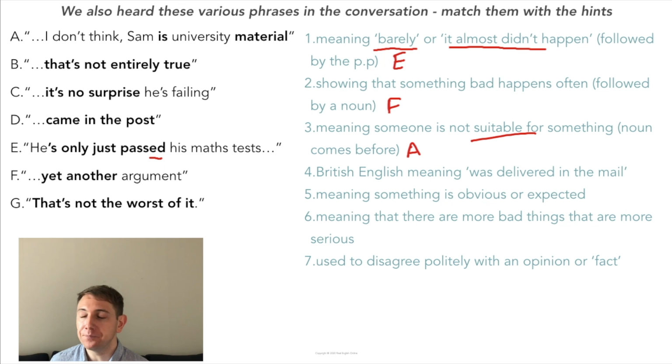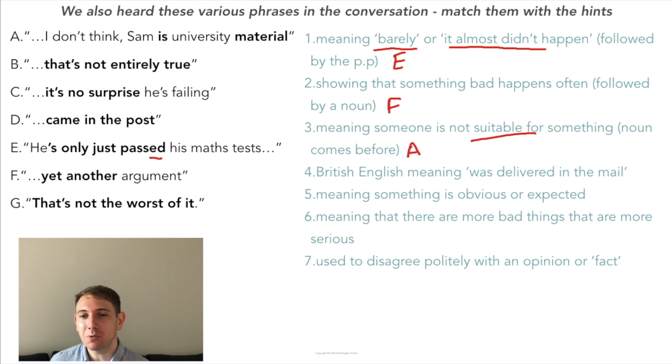For example, I'm an English teacher, obviously. Mathematics, I'm terrible at mathematics. I'm not math teacher material. I couldn't do that. It's impossible for me. I'm really, really bad at it. So often we use that with university, or a particular kind of job, or a school or a profession. So let's say, I want to be a lawyer. I don't know, I'm not sure if that's good for you. I don't think you're lawyer material. I don't think you can do that.